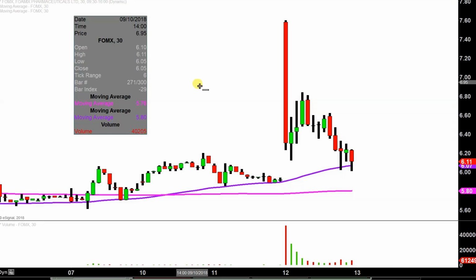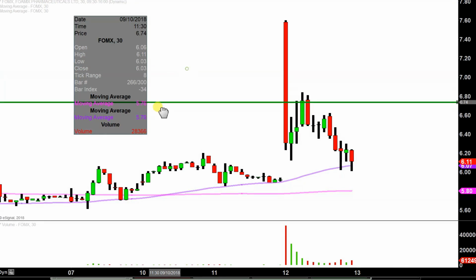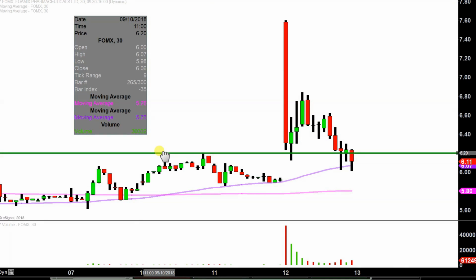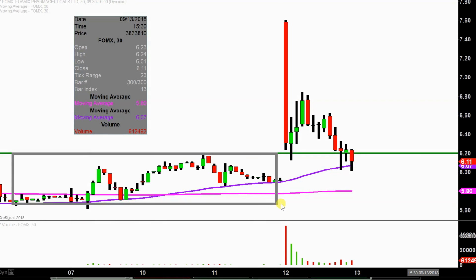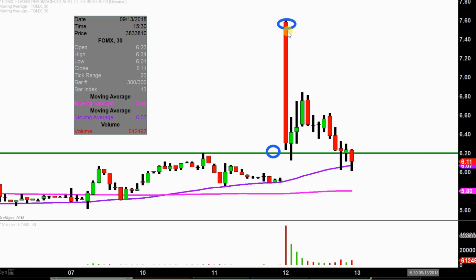So in this situation, let's establish some context. The big point of context is that going into today, the resistance point was right here at $6.20. So you go back through the history of the chart and you can see for the longest time, the price was trapped below $6.20. So that was the resistance. With that in mind, let's go through the definition. Price makes a really nice move. Well, we just established that the price started right there on the breakout and it went all the way up there. I'm hoping we can all agree that was a really nice move.